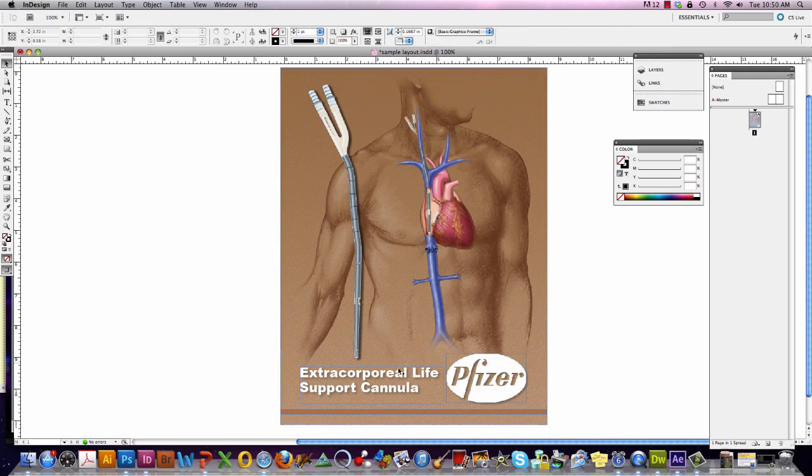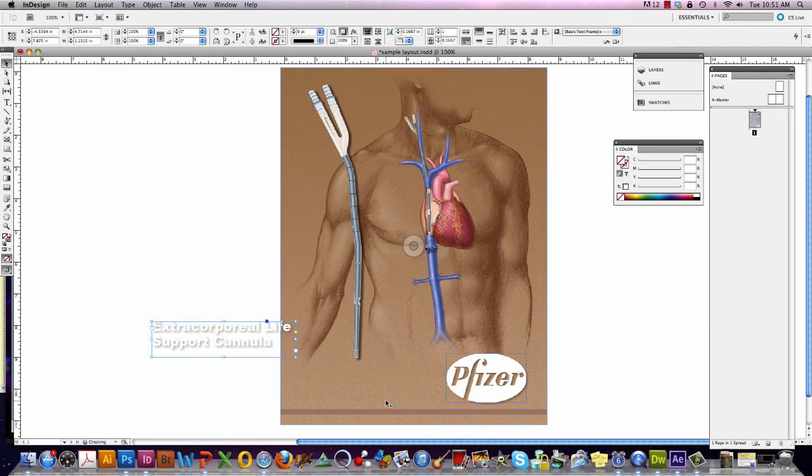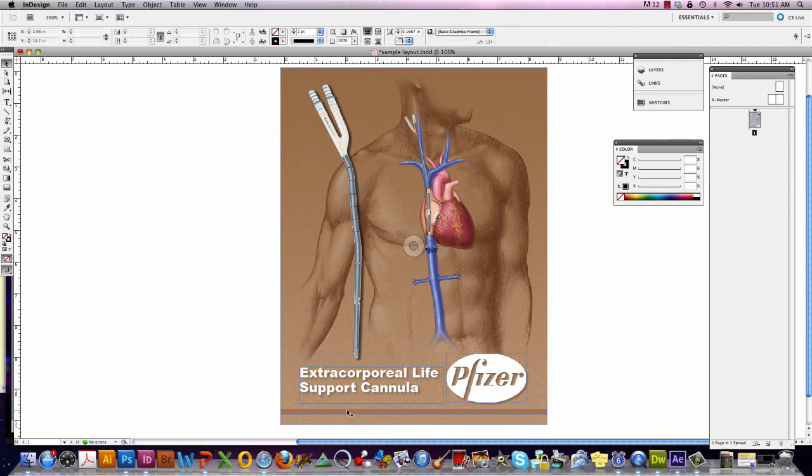I've also added some text, which I added directly in InDesign. InDesign has a variety of text tools that allow you to create and format text. So this is also a separate object that I can pick up and move around. Once again, the text itself is white, so it would be invisible over here on the white background, except for the fact that there's also a drop shadow that I've added in InDesign. And finally, there's just a simple little rectangular shape down here that was also added in InDesign. So you can combine raster images, vector images, text, geometric shapes, as well as adding effects like these drop shadows and other kinds of effects.